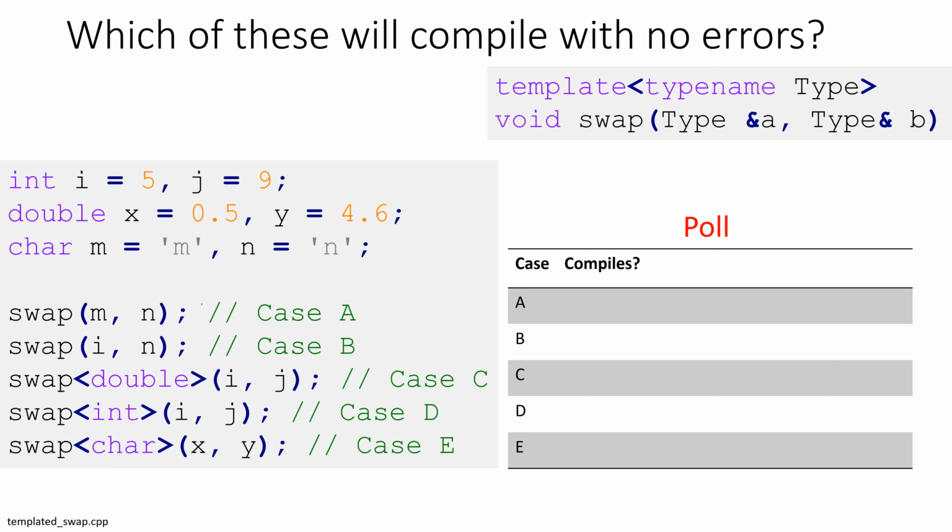Wait a sec, you guys had your hands up. I know it's a lot of pressure, but I could talk you through it. What do you think? Swap of I, comma, n. Even if you don't know, you got a 50-50 shot. You thought it wouldn't compile? Yeah. But is that your guess? You're doing this very tentatively. It almost seems like, well, I thought it wouldn't compile. My partner thought that it would. So I guess we're right either way. Can't do that, okay? As a team, you guys have to make a decision. Compile or does not compile?